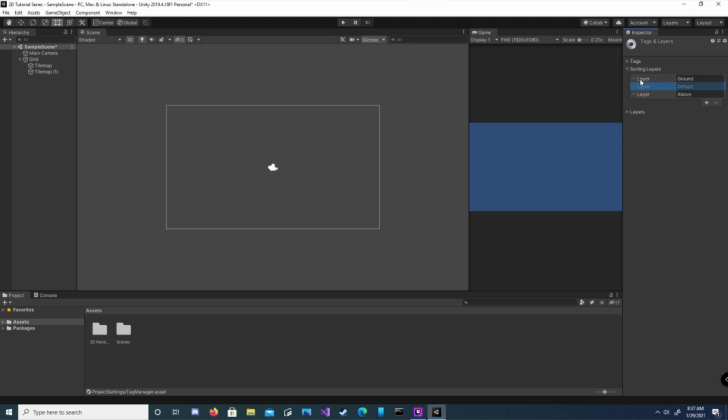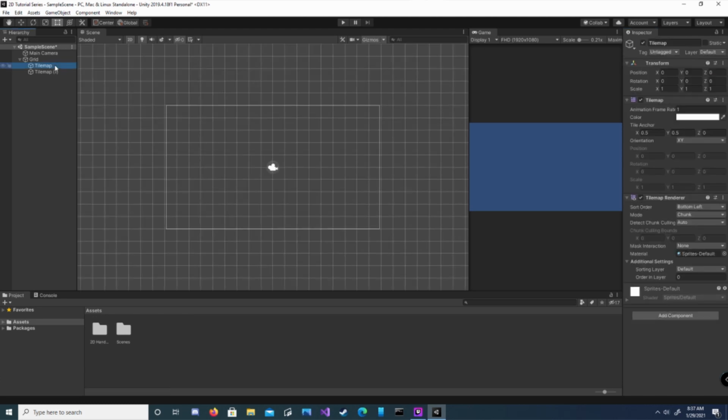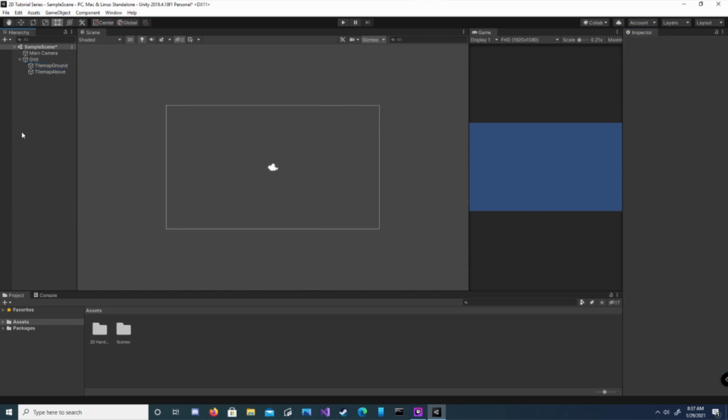You can have countless sorting layers, and it looks like when I changed the name here, it did not take. So again, hit enter, there it went. And we're going to name this one above. We're going to change the sorting layer to above. Oh, I didn't hit enter. Silly me. Above. Go back to ground just to make sure. Yep, it didn't take ground.